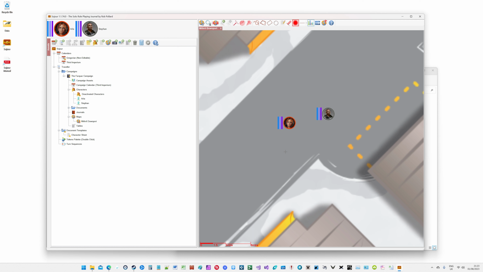But as your maps get bigger, say they represent several kilometers, Sojour will increase the size of your tokens so they're still visible, because the last thing you want is a token that's 1.5 meters wide on a 100 kilometer map, because you'll never see the token. It'll be a tiny little dot unless you zoom in. So Sojour automatically increases or decreases the size.